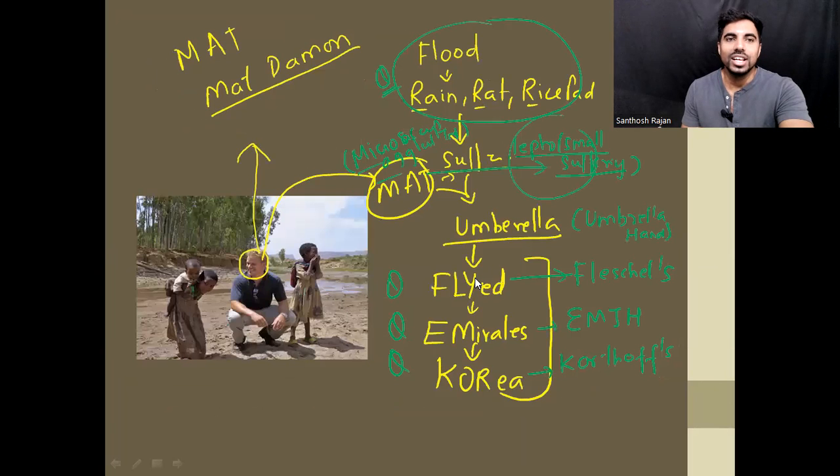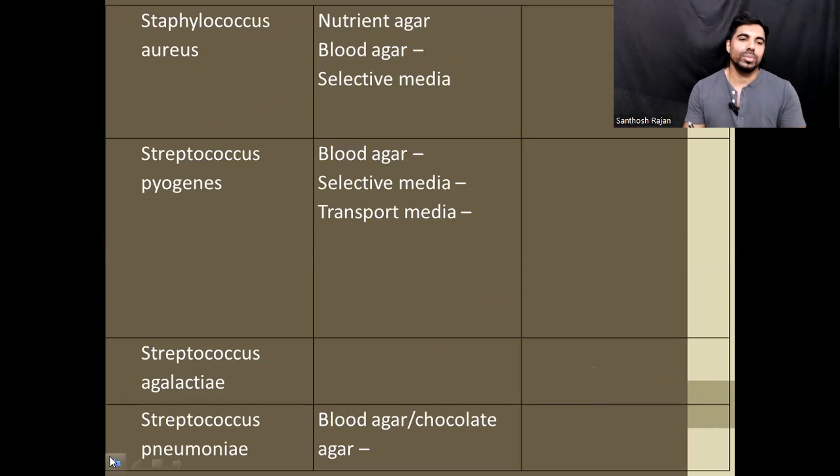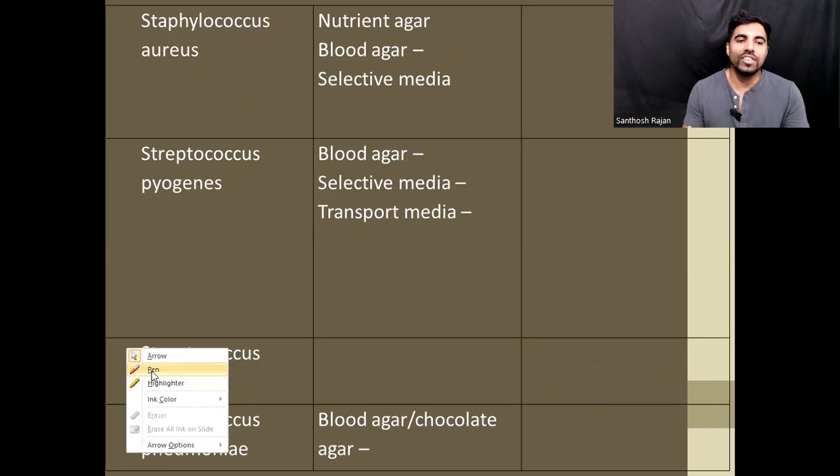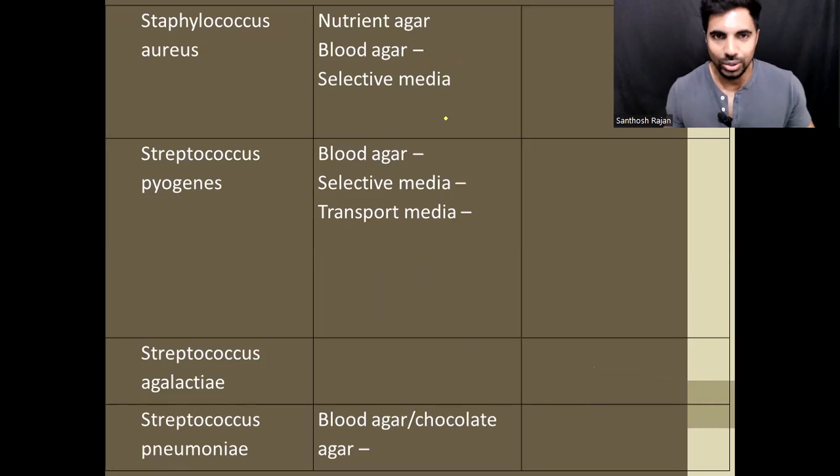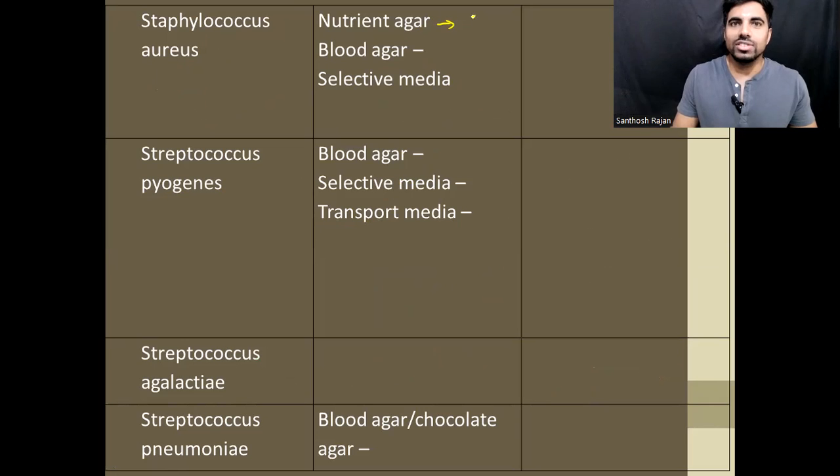Now, we are finished with Borrelia, I mean, spirochetes. Now, let's go into our most important media and very important definite questions from these topics. Okay. Staphylococcus aureus. You know. What is the media? Nutrient agar. We'll go to the picture also, but you will know the answer. Nutrient agar, Staphylococcus gives a golden pigment.